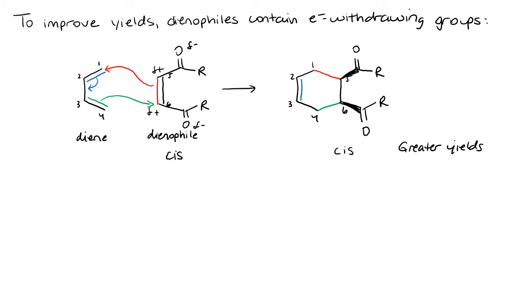Okay, another example of a great electron withdrawing group are cyano groups. So if you see CN attached to the alkene, that's the same as a C triple bonded to an N. So a cyano group, as well as any sort of carbonyl, a C double bond O, are very common electron withdrawing groups.